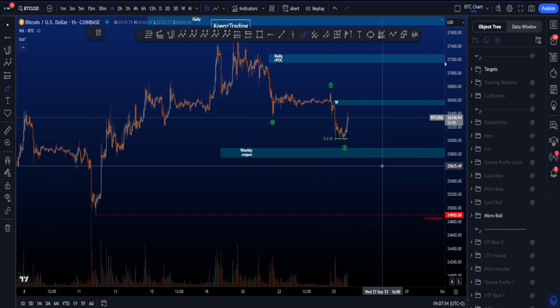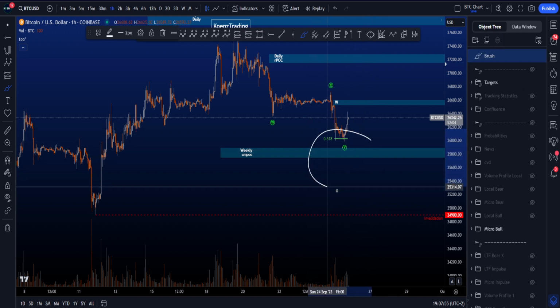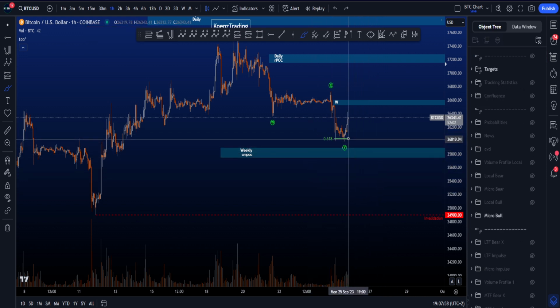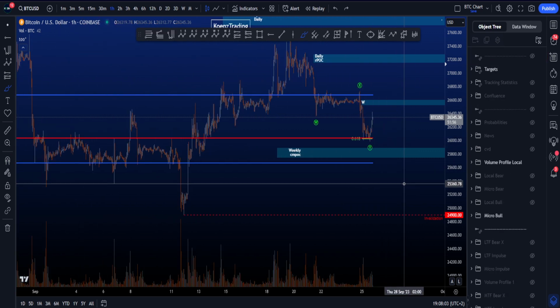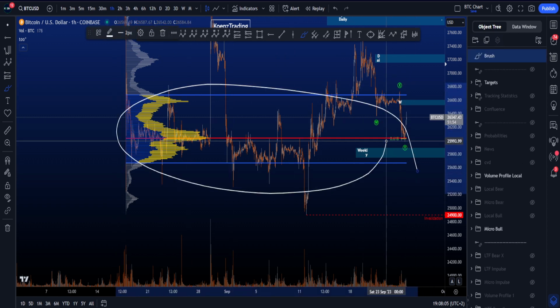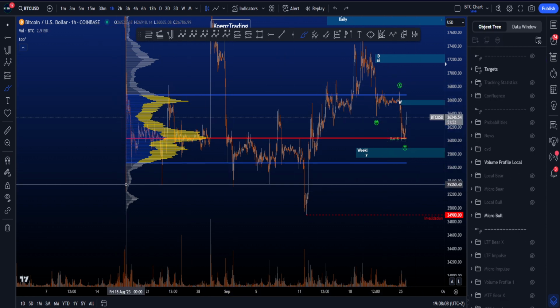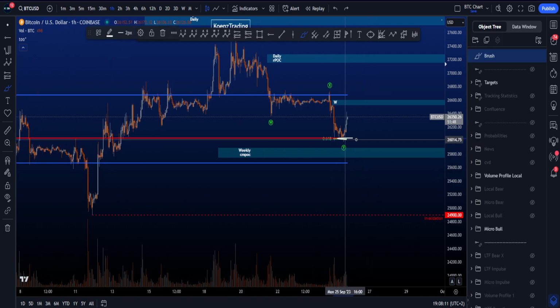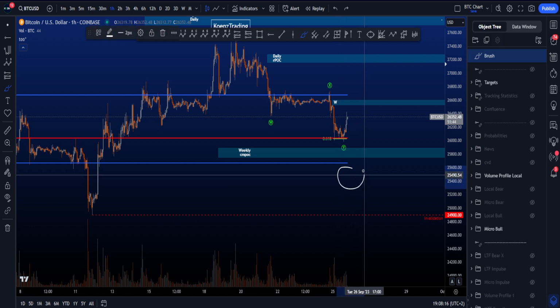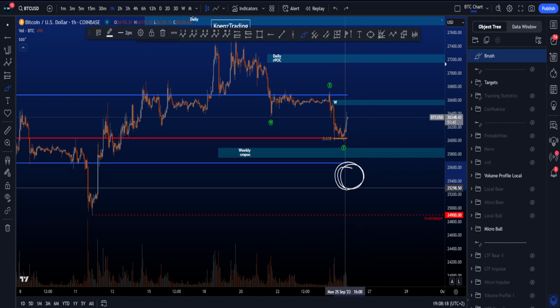Now in general, we were looking for support and a bounce in this area over here. First of all, we had the 0.618, but also right on top of the 0.618, we had the point of control of this volume profile as shown in the previous video as well, which starts at the 18th of August. Besides the 0.618 and the point of control, we had this target box and potentially the 1 to the 1.236 as shown in the previous video over here.